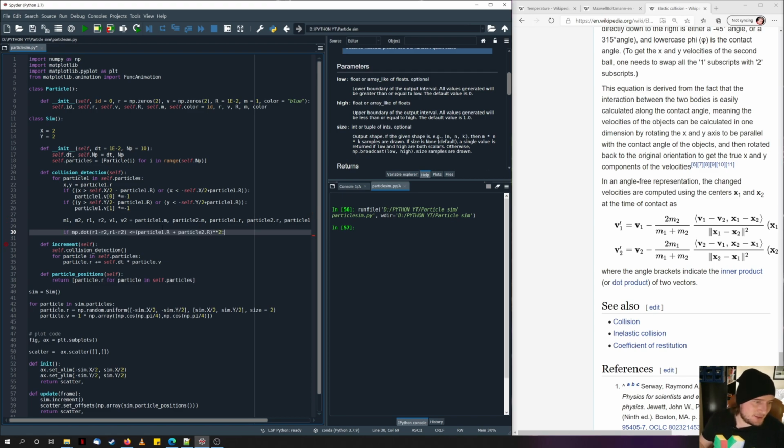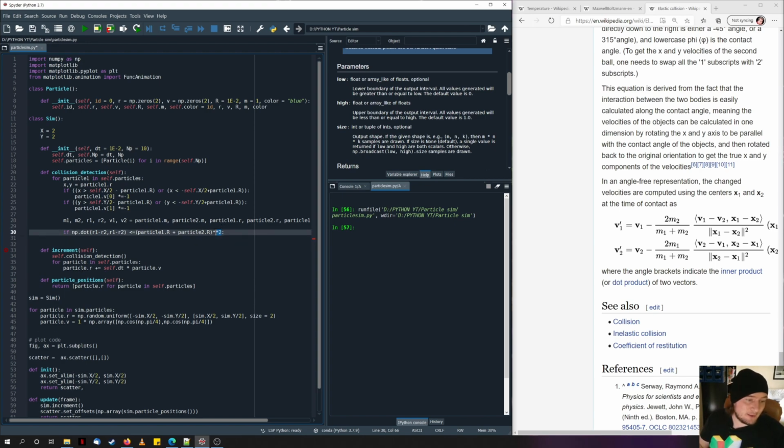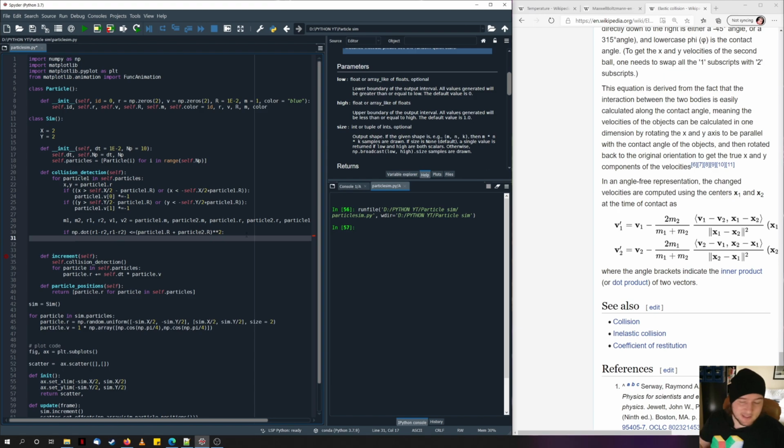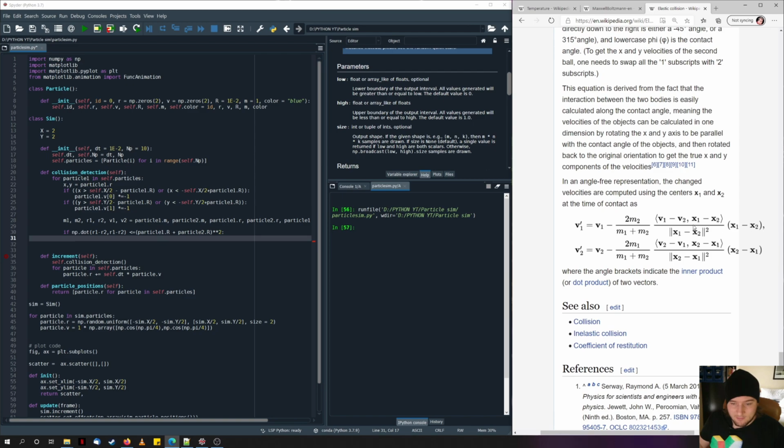The easiest way to check that is to check whether the difference between them, so r1 minus r2, is the difference vector between them. So if we go ahead and work out the magnitude squared of that vector, and then if that magnitude squared is less than the combined particle radii squared, then the particles have overlapped. And the reason we don't do the square root for this operation is because the square root is more expensive than doing the square. So technically we're saving a tiny amount of time. And then we go ahead and implement these two formulas, which I've conveniently written out.